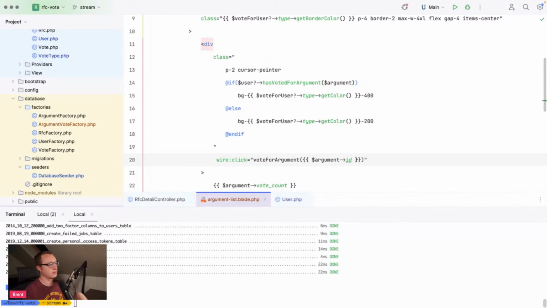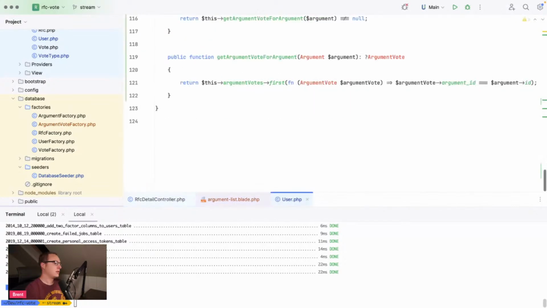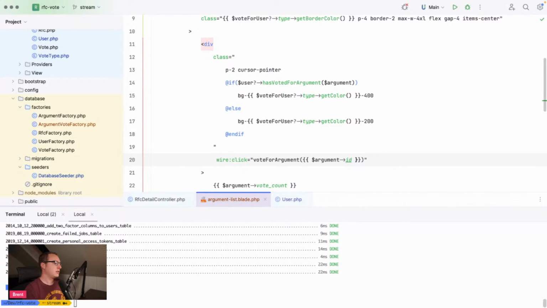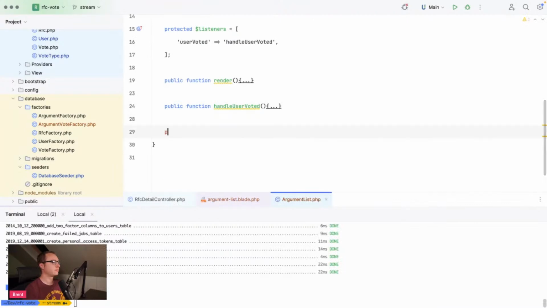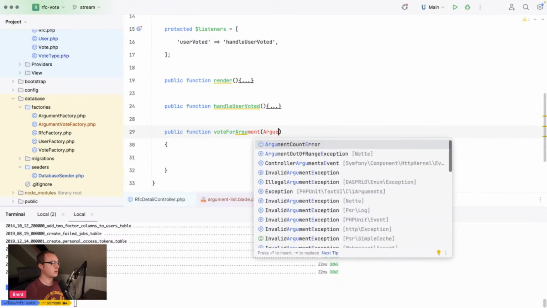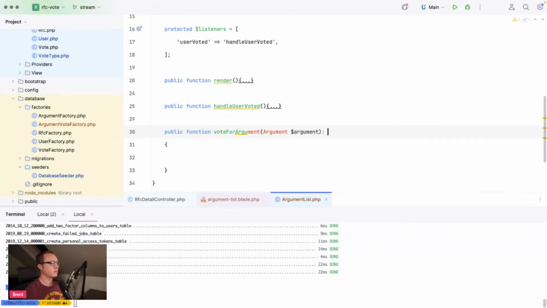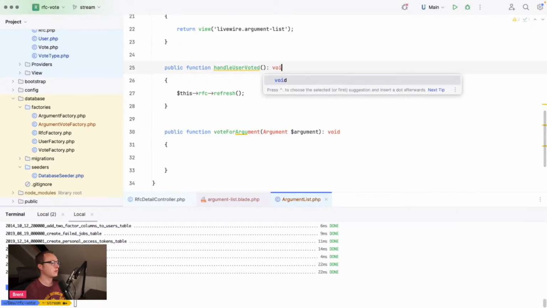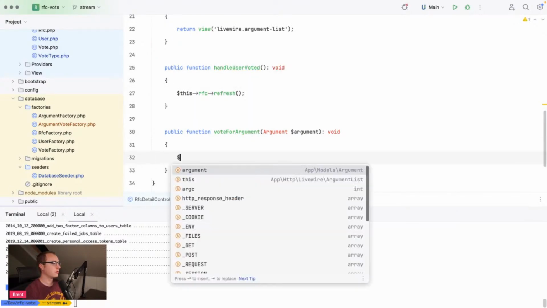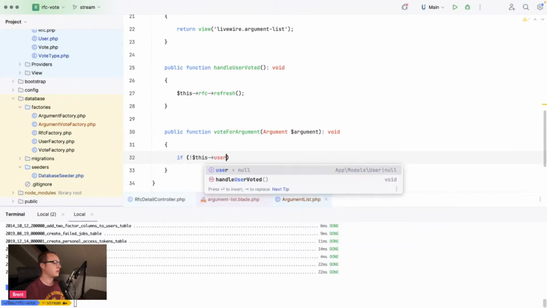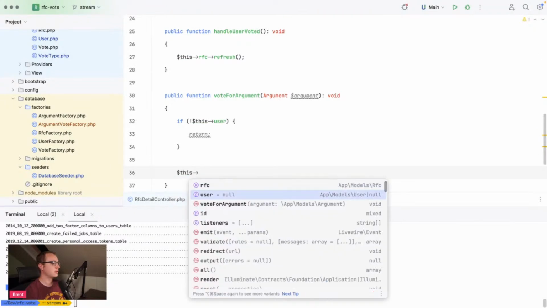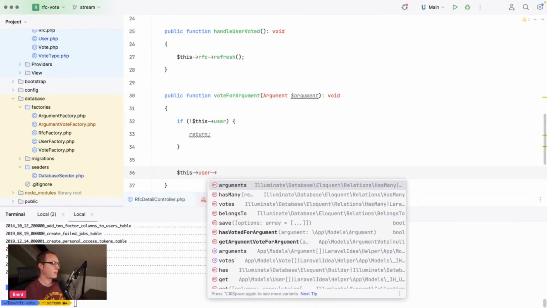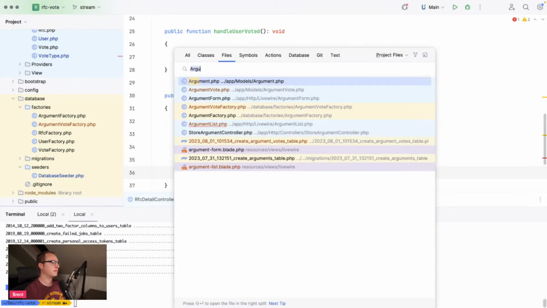Get rid of this. And argument list over here. Vote for argument. Now we say, if not this user, just return, just to make sure that we don't have any null errors. And then we say this user, and then we need to add another method, user.